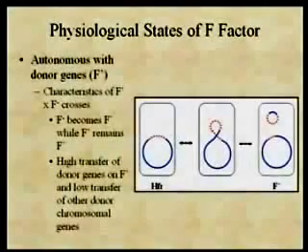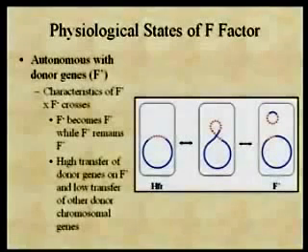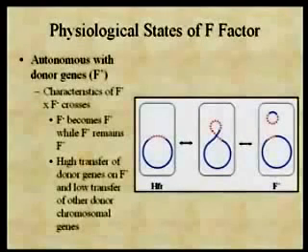The third way that the F factor can exist is again in an autonomous state, but now carrying some extra donor genes. Donor cells harboring an F factor in this state I refer to as F prime cells. And sometimes you see after the prime there'll be some other designations. And those other designations essentially tell you what genes it's carrying. So for example, if it said F prime lac, that would be an F prime factor that is carrying the lactose genes. Okay? So what follows the prime is usually some designation telling you what donor genes are being carried.